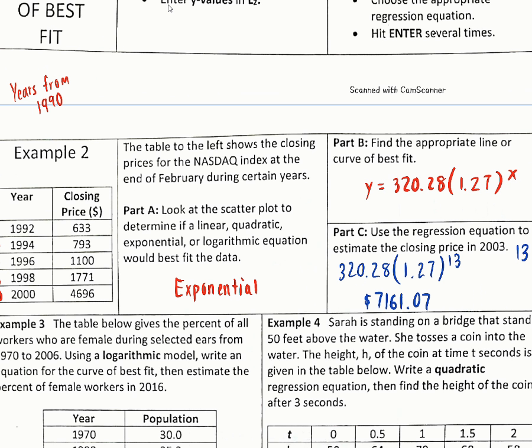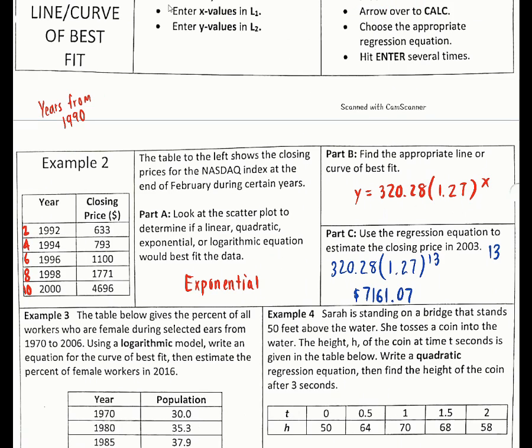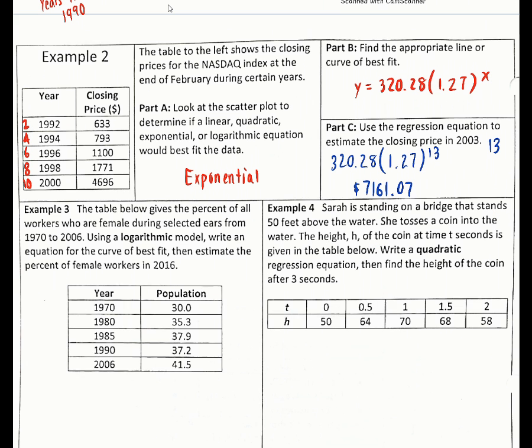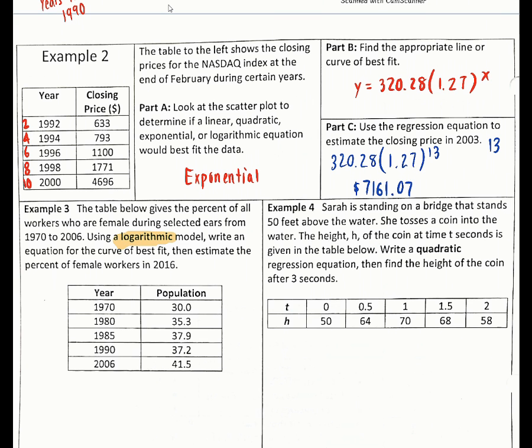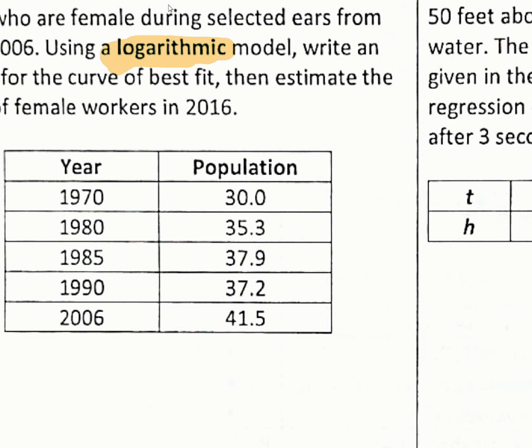All right? Now, the next two problems are even easier than these because, have y'all looked at them yet? What does 3 tell you in the reading? It tells you it's what? A logarithmic model. And number 4 tells you it's a what? So you actually don't have to graph it and look for yourself. It's specifically telling you, hey, we want you to run number 3 as a logarithmic one, and we want you to run number 4 as a quadratic one. Now, there is one trick to number 3, and it will skew our data if we use different numbers.